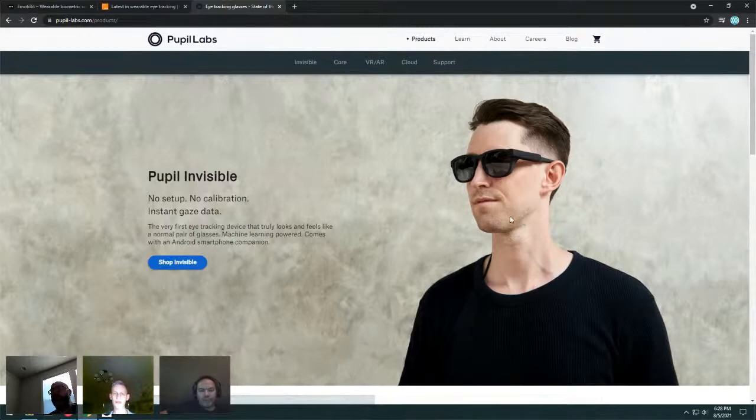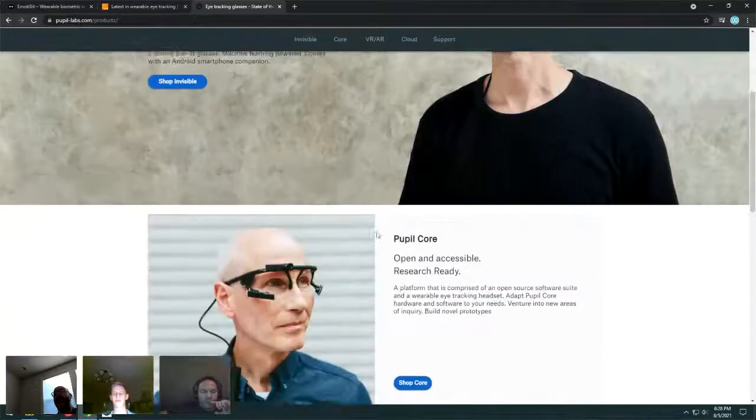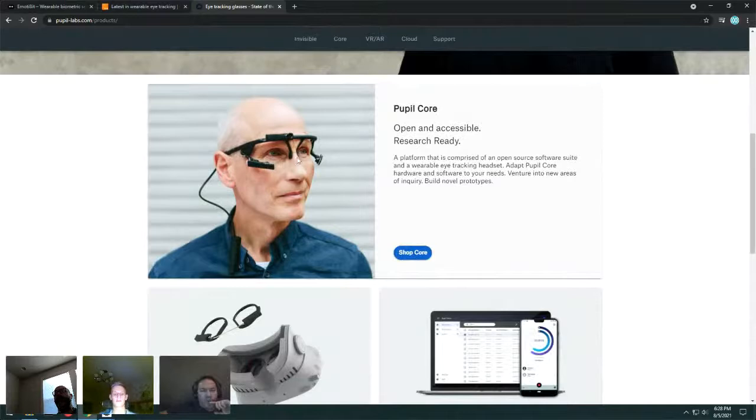The world camera works well. The individual eye cameras work well. It's quite slick for what it is, in the sense that it gets you up and running, collecting eye data. This is the version that we had purchased. Cool. It does make you look like a borg, which is pretty cool as well.